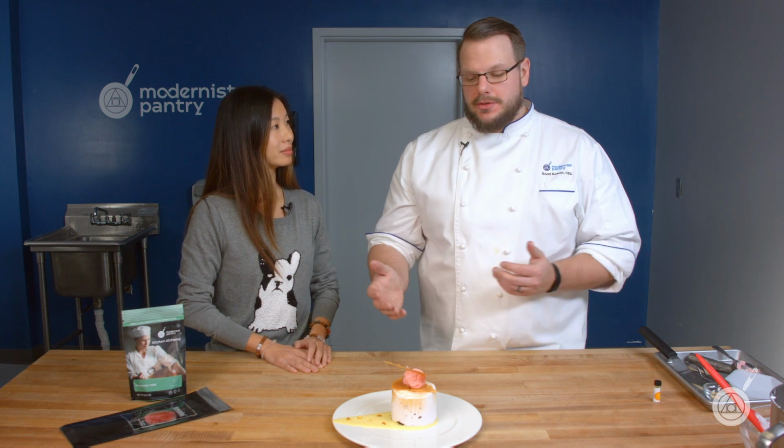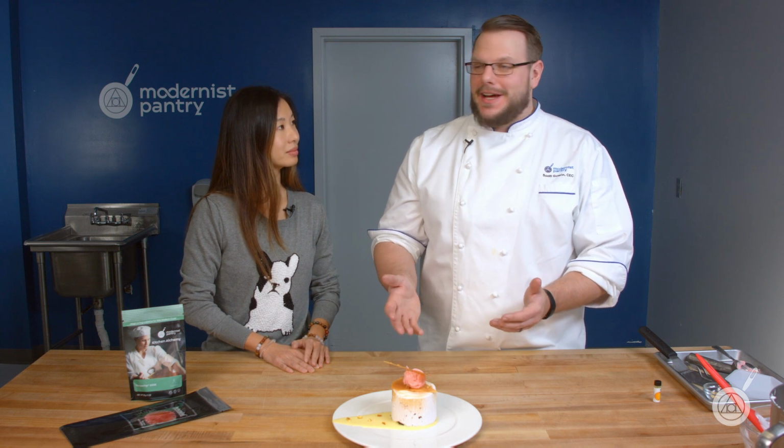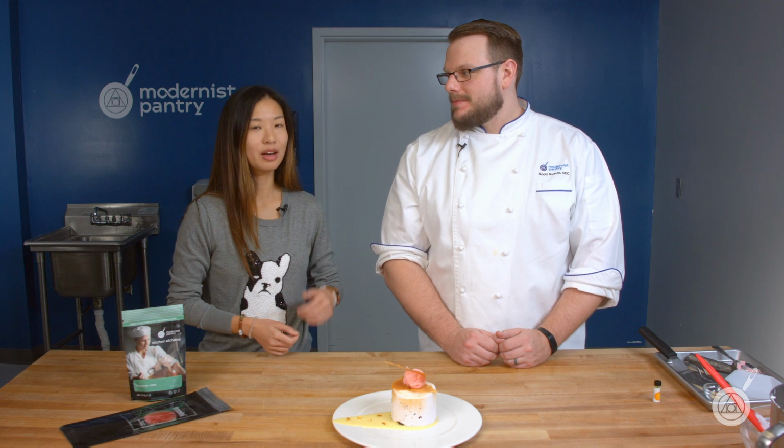Yeah, and we want to do advanced recipes too. So something like this is very advanced, just to kind of stress test these ingredients, see how well they can perform under the pressure of no sides holding up this souffle, and it worked really well. So yeah, give it a shot. Check out the full video of how it's done.